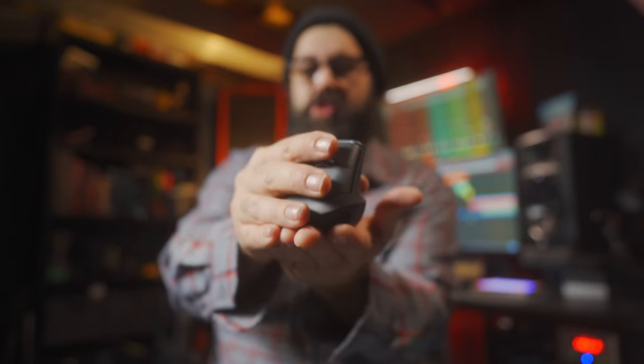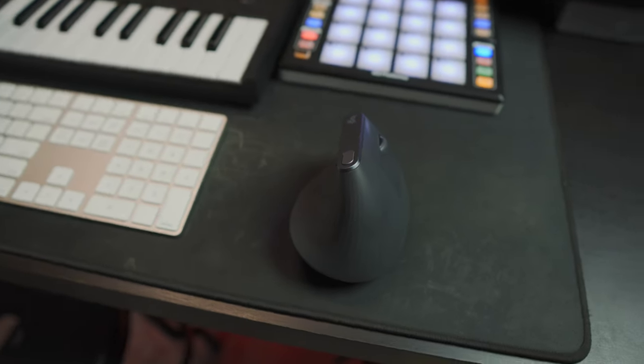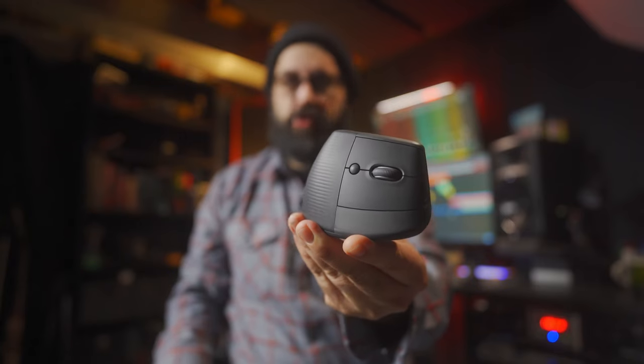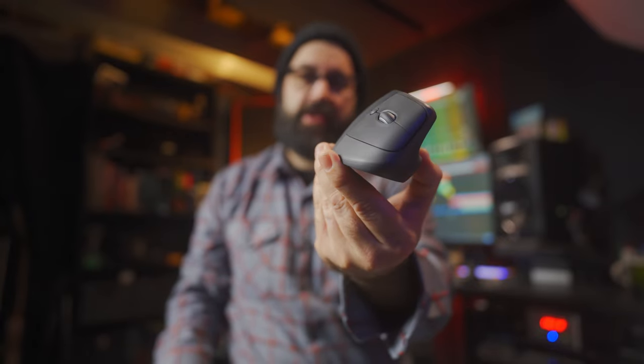It helps wrist strain. I've had, in the past, wrist problems from playing around with a mouse too much, quite frankly. I also have one over here for the little setup. This is a more compact one, and this usually goes in my travel bag when I have to travel for work. Again, man, these things are lifesavers. And I think if you value your wrist as a guitar player, you might want to think about one of these.